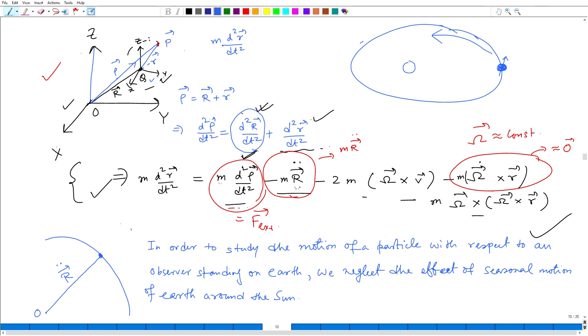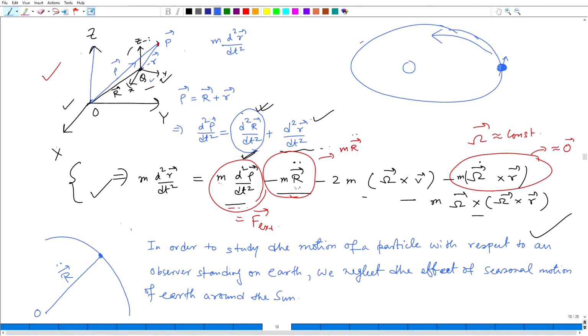So, if I now consider a set of coordinate axes and an observer, a frame of reference, which is not moving or spinning with earth, but is simply fixed with its center coinciding with the center of the earth at one point on that big ellipse, then that reference frame I can consider to be inertial. Now, I will take another reference frame. So, you have two frames of reference.